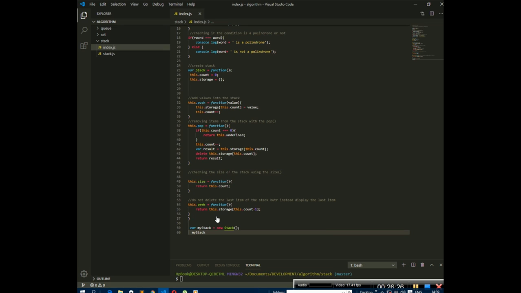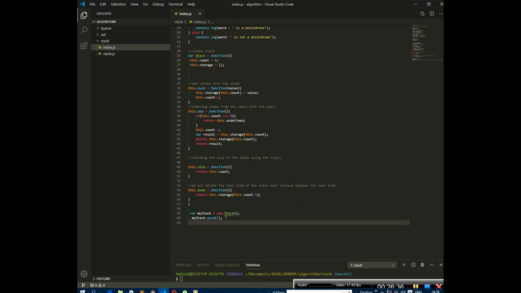The first thing I do is say myStack.push. What am I pushing? I'm pushing 1 inside my stack.